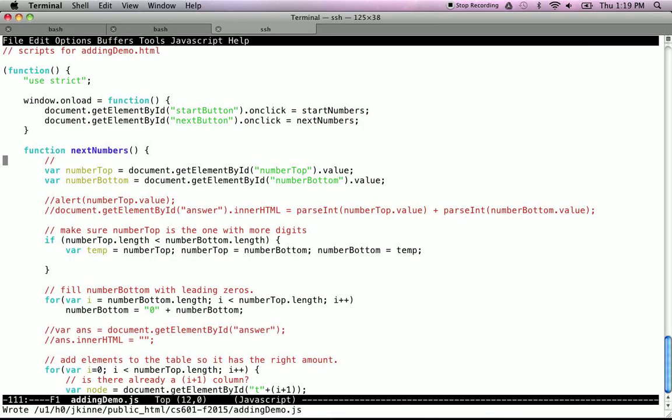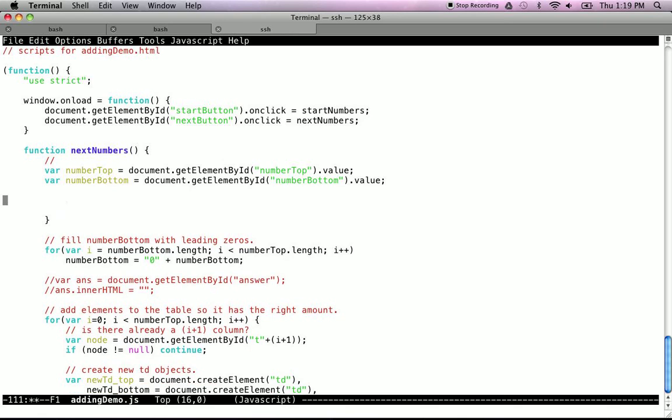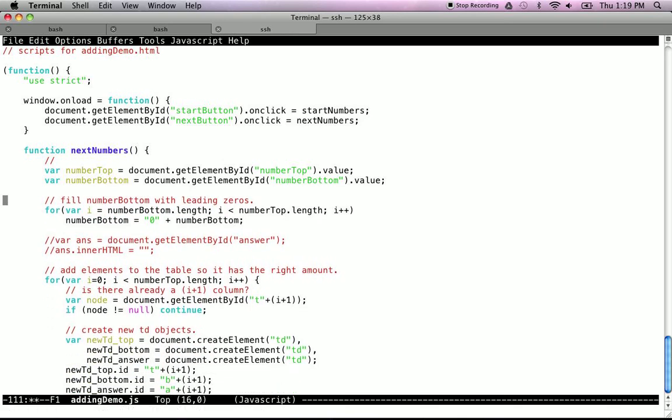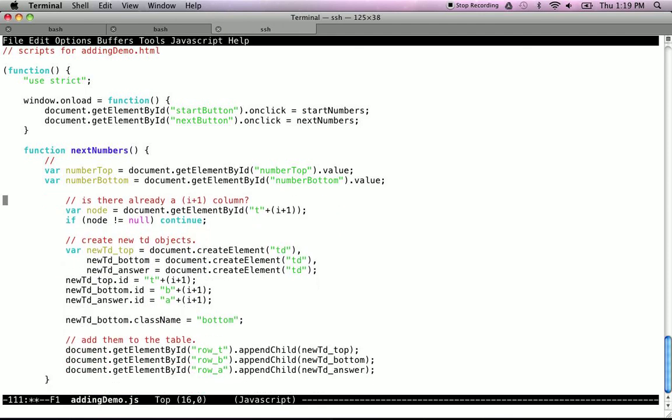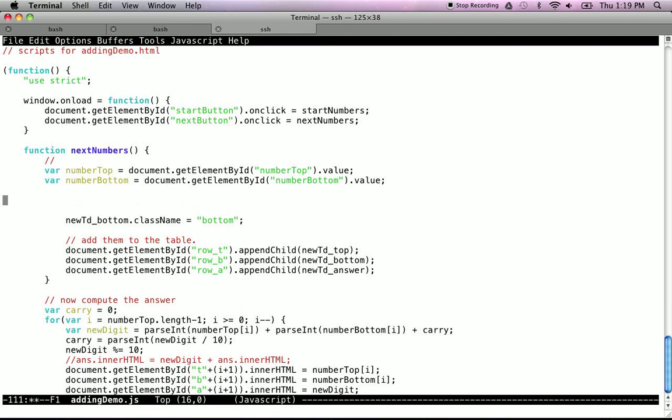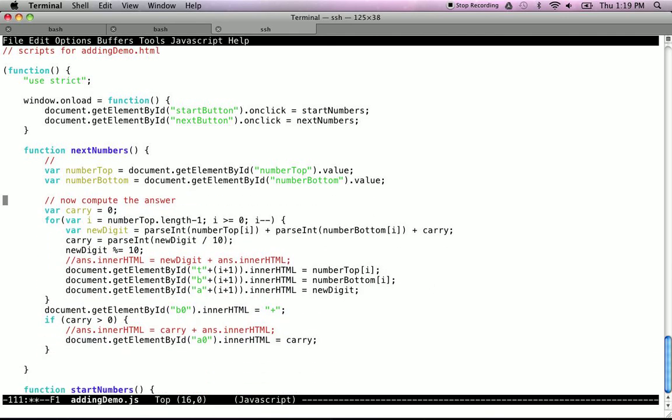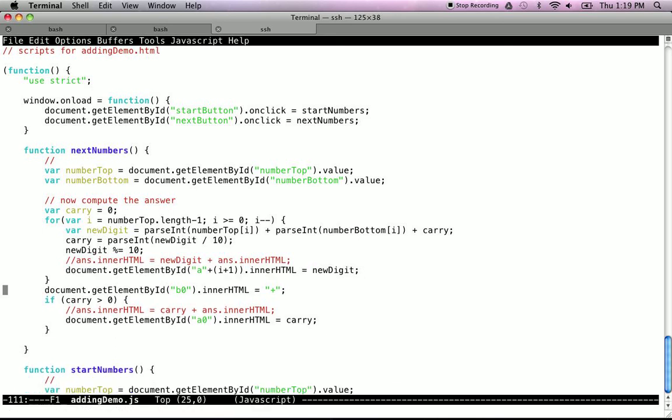well, it's doing some stuff, but let's take a look at what we want to do. So we get the top and we get the bottom. We don't have to make sure because that's already been done. We don't have to do that, that's already been done. So computing the answer, let's just leave it like that. We need to compute the answer, and we don't have to put the top and the bottom in, we're just doing the answer.